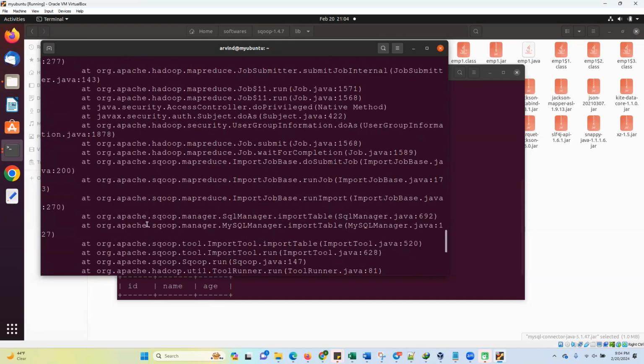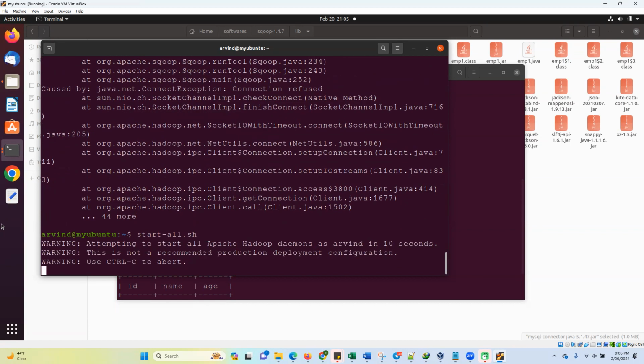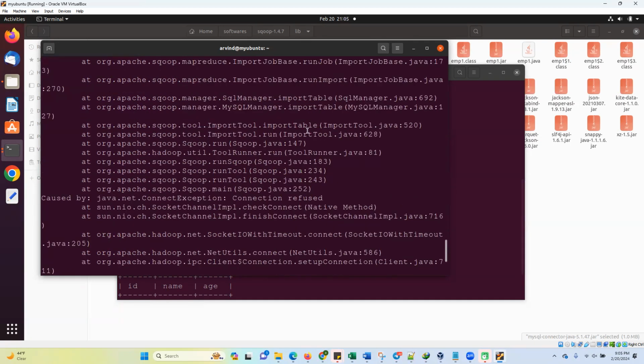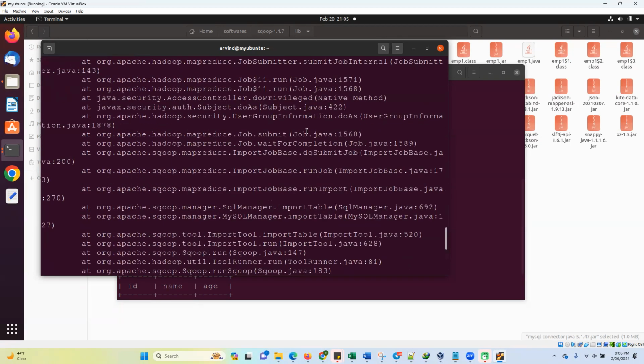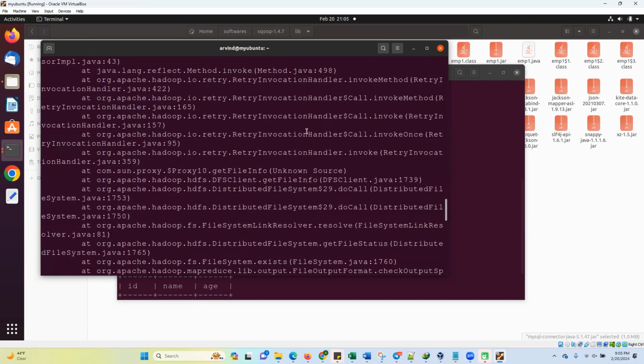We will make sure that whenever we are using Hive or Sqoop, all of them have a dependency on Hadoop. So whenever we start Hadoop, only then can we run any other tool or command. So start-all.sh, we have to run all the Hadoop services. Once the Hadoop services are running, this error will not come, because this is port 9000 and Sqoop is running on it, while MySQL is on port 3306. So that is not the connection problem.